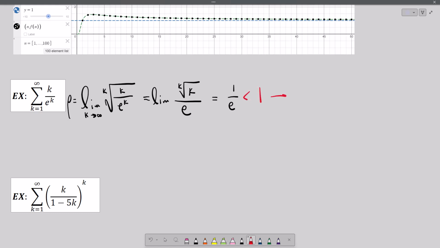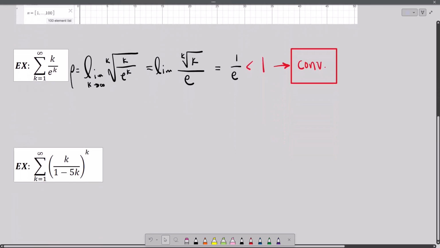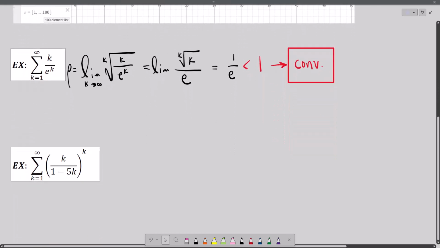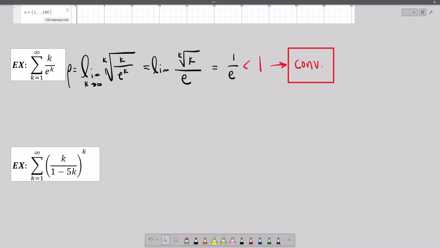And what's our conclusion for root, ratio, or geometric series? Less than 1? Converge. So now we know that this series converges. Which again shouldn't be a big surprise because the denominator has an exponential and the numerator has a polynomial. Exponentials grow faster than polynomials, so those fractions should be going to 0 fast. So no surprise. All right, you all try this one with the root test.